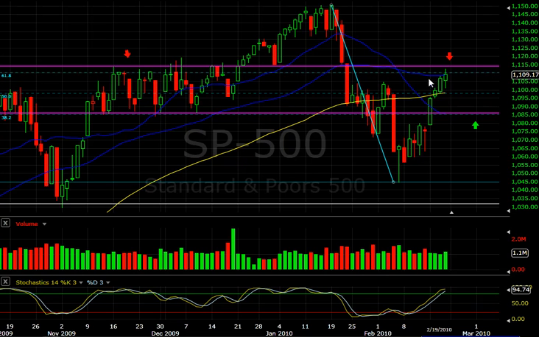Now we have finally regained back up into this channel. Notice what I'm looking at here. This is around 1113 to 1116 on the S&P, where it was the highs in the channel that we couldn't break above, and it acted as support on the downside here. Now I'm looking for somewhere in this area of this high, whether it is right here where we are now or coming up, to act as some sort of resistance in this market to the upside.